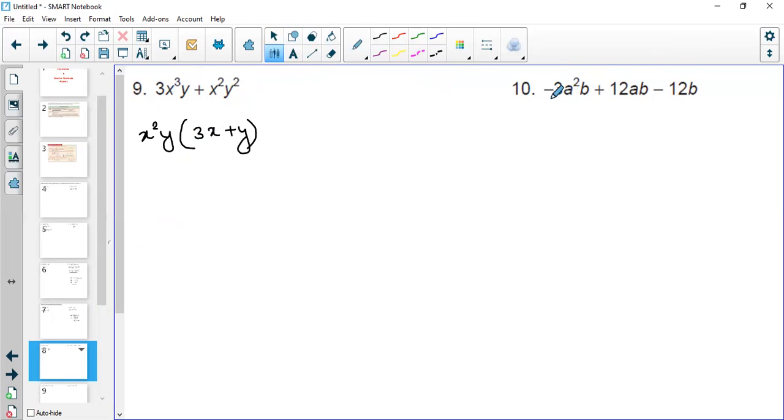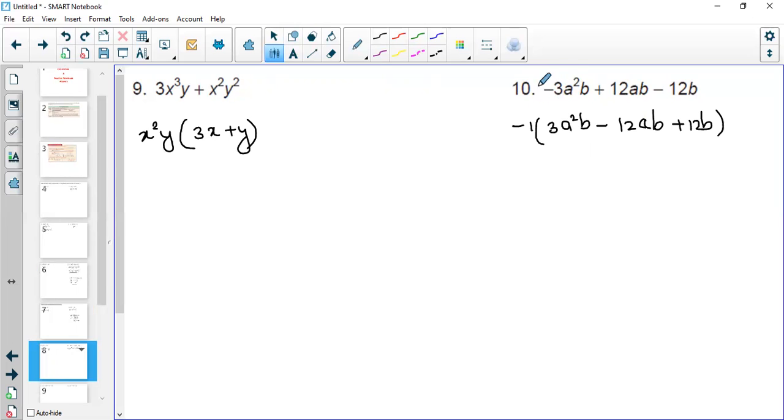Right, now I hope you remember how to factorize this. There is a negative 3, which means you need to first remove negative 1 as a common number, or you could find the GCF of all of them, the GCF of negative 3, 12 and 12, the three terms. So first let me remove negative 1 from there. That would leave me with 3a squared b plus, no, that's going to be a minus. These kinds of questions are all explained in the previous videos. Do go check them out if you cannot understand what is being done.